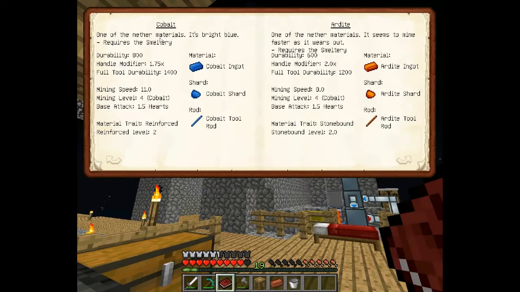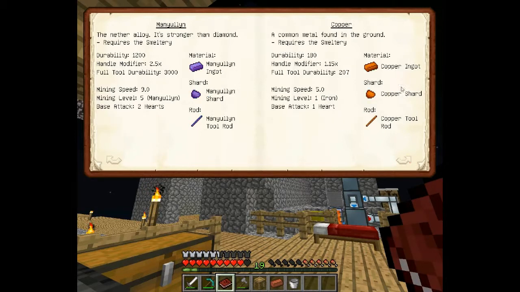So the materials cobalt and ardite are found only in the nether, but they're like the best materials in the game when you combine them into manyullyn in the smeltery thingy over there. This thing has a full durability of 3000. Its handle modifier is 2.5 times.